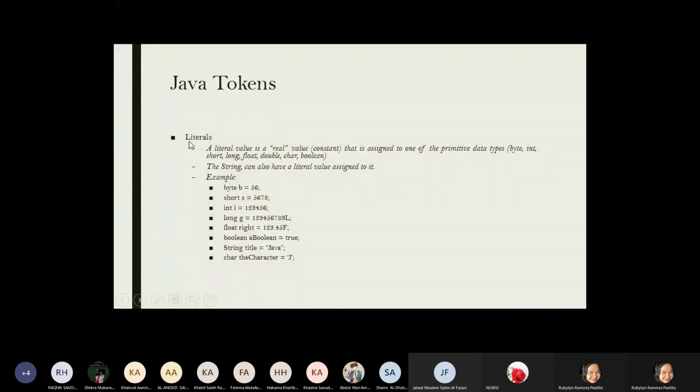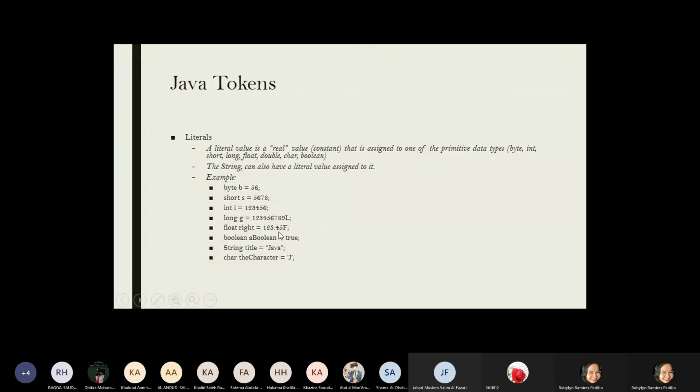Again, literals are the real values. It can be a string literal or a numeric literal. A numeric literal can be byte, short, int, long, float, or double. These are values which are numbers. You also have the Boolean literal.